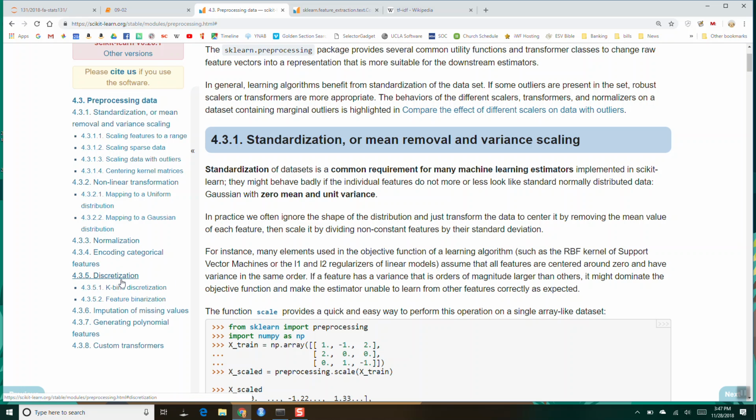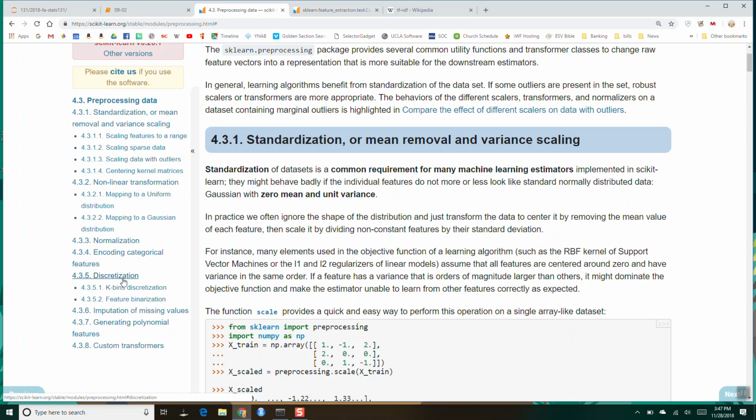Encoding takes a categorical variable and turns it into numeric things, and discretizing will take a numeric thing and bin it up into categories pretty much, all right? So you can say, rather than taking people's numeric heights, bottom 20%, next 20%, middle 20%, top 20%, things like that.